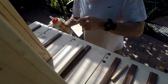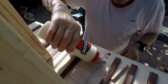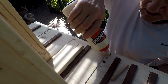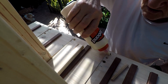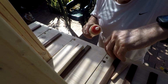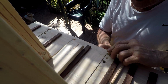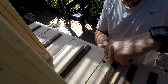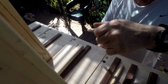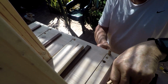We'll chuck a bit of glue. Here we go, a little bit of glue in the holes, really. Not too much. Of course, my little hole down the side there, it's going to try and squeeze out of there. Shoot everywhere. Look at that. Nicely coated all the way around. That's the action of the glue.